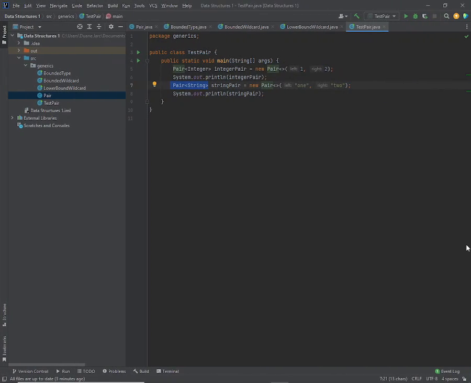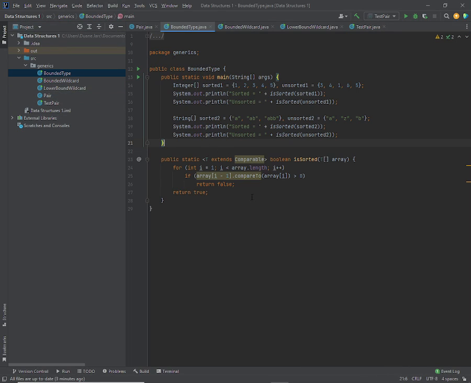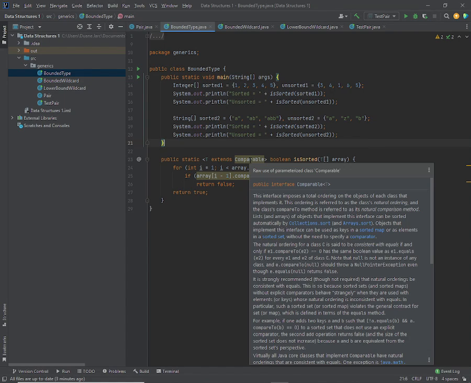So now let's take a look at this particular example that makes use of a bounded type. Notice here that in my method isSorted, the type T extends Comparable.